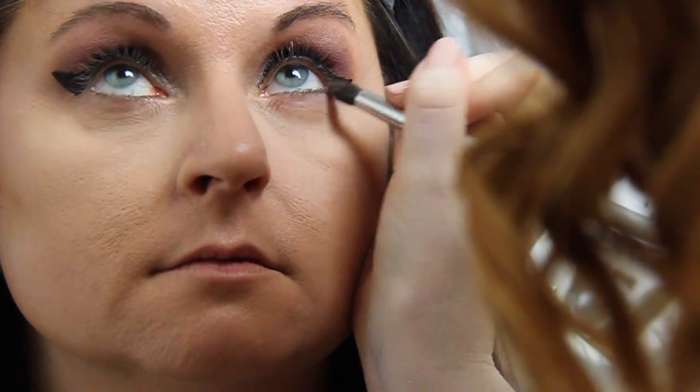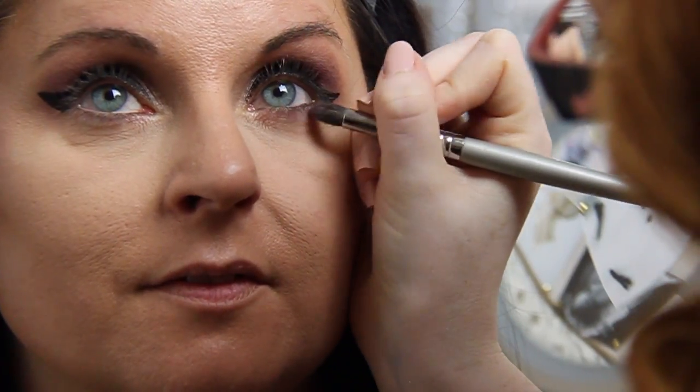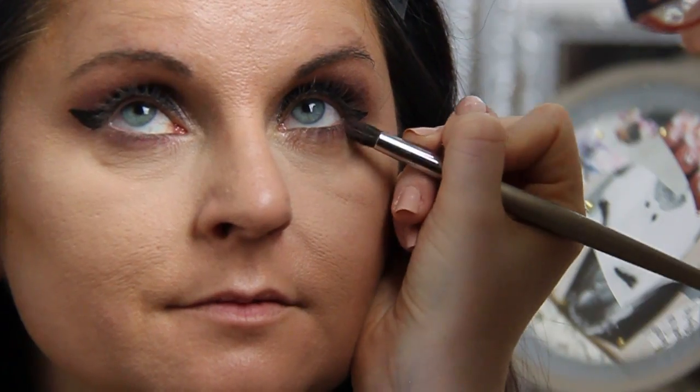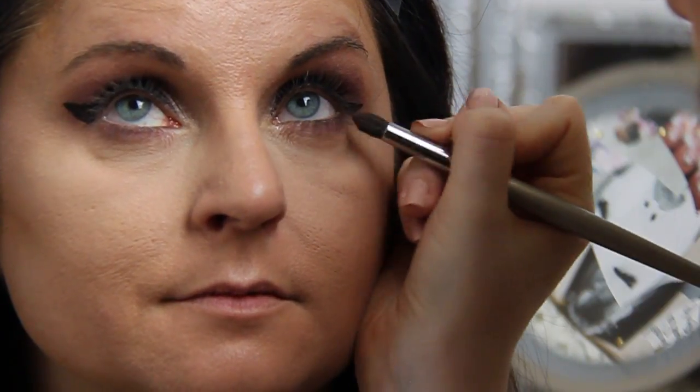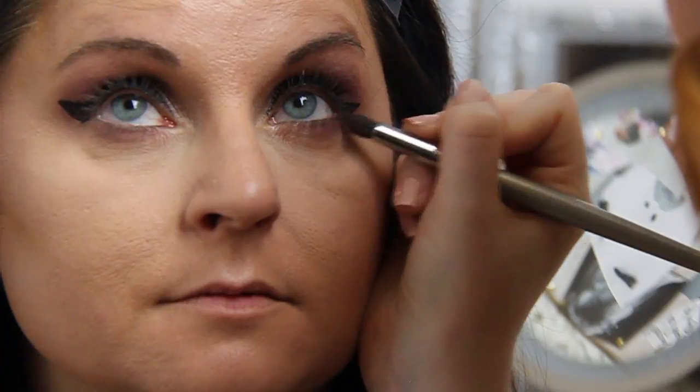And to finish off those eyes, I'm actually going to take 3 colors to do the lower lash line. First, I'm going to go in with Latte, and then Unexpected, and then in with the Orchid purple shade, but just in the outer corners.